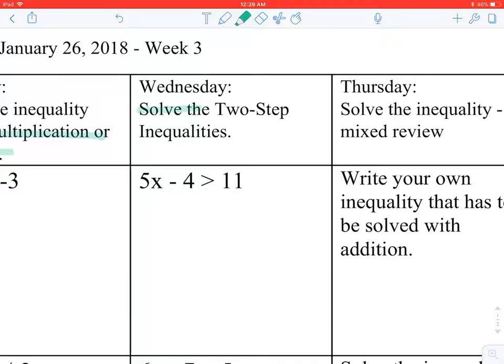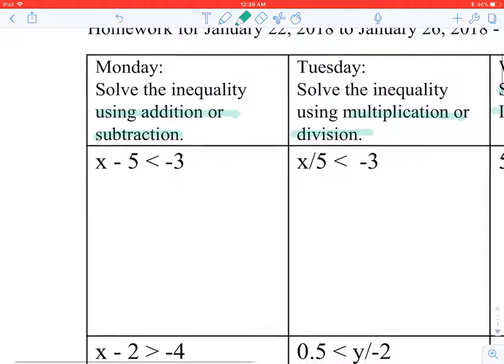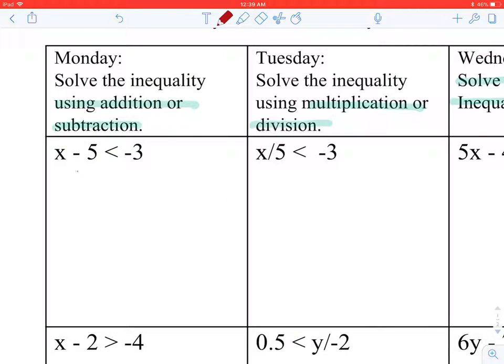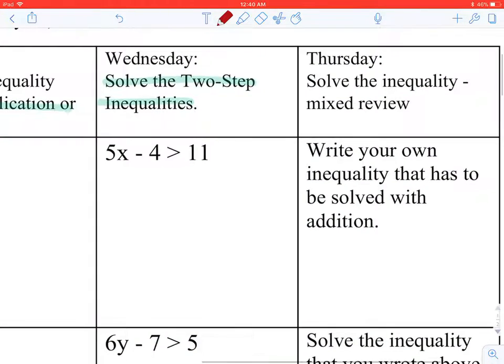And now for Wednesday column, you're just going to put everything you've learned so far together. So instead of being one step, like on Mondays, we just added 5 to both sides, which was that one step that would give me the answer. Or on Tuesday's column, we just either multiplied or divided by a certain number. In this case, we multiplied by 5 on both sides, and that would give us our answer. For Wednesday's column, we are going to be first adding or subtracting, and then multiplying or dividing. So we're going to have 2 steps instead of 1. So it's going to be basically Monday and Tuesdays put together.